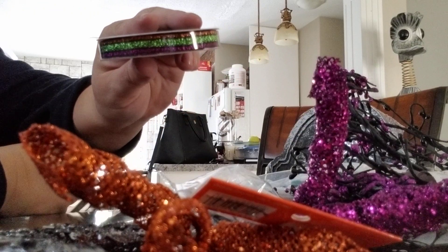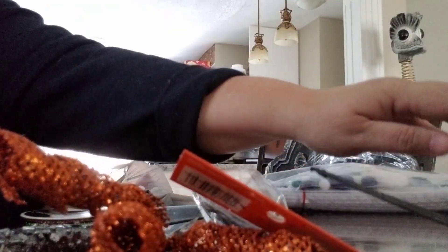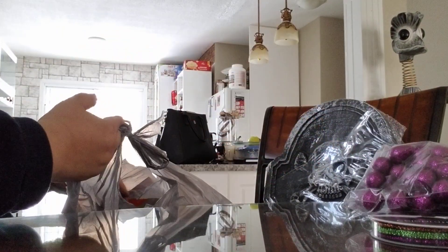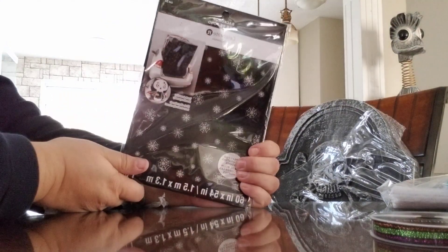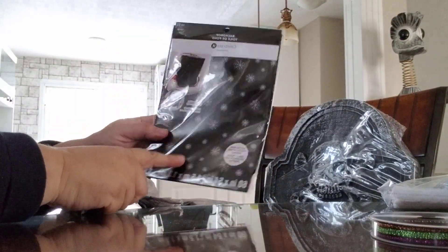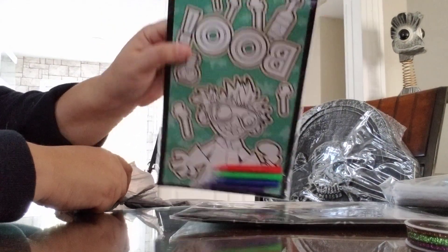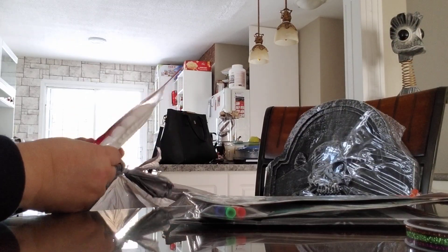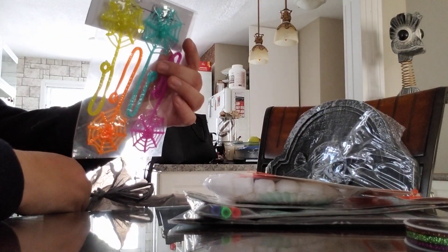Got some ribbon — really cool. Got another garland — the weedy kind. Got some purple balls. And I want these — this is great because you can use these as backdrops. This is for trunk or treat — Canada doesn't usually do trunk or treat, it happens a lot in the States. This is one of the backdrops with spiderwebs, that'd be cool. I got this boo sign — another boo. And we're going to have our family Christmas thing soon so I can bring some of this stuff and the kids can mess with it.